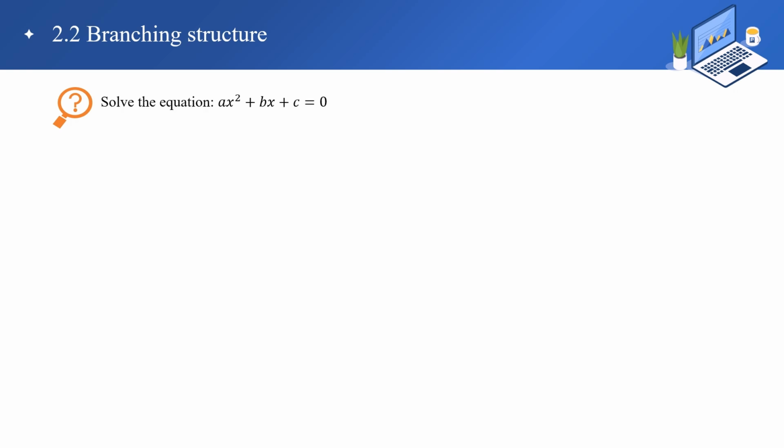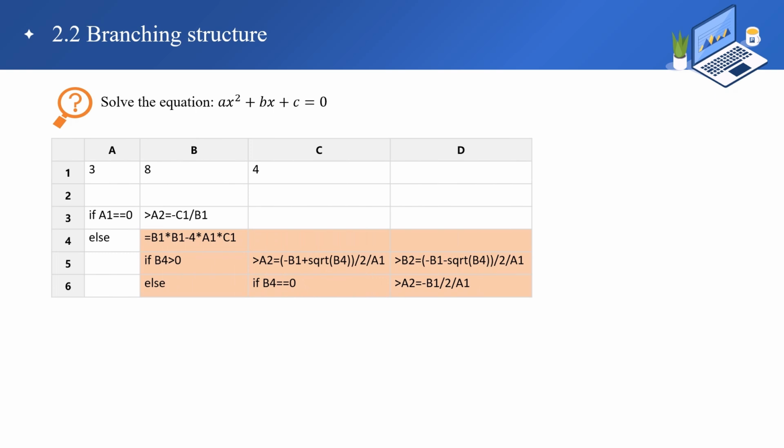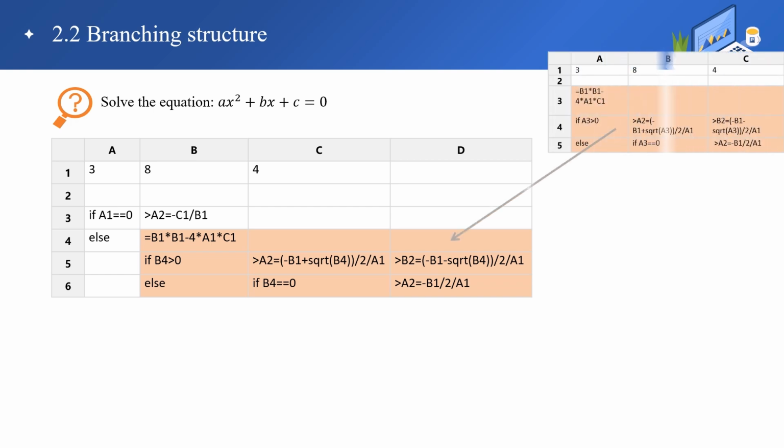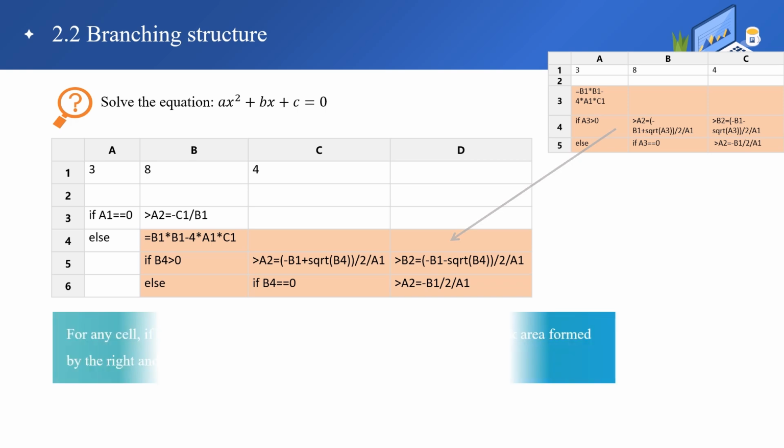Let's continue to improve this code, so that it can deal with the case that A1 is 0, that is, the equation degenerates into a linear equation. Looking at this section of code, it is obvious that B4 to D6 is moved from A3 to C5 of the previous section, that is, the else processing to be performed after the judgment in A3 is not true. However, B4 to D6 takes up 3 rows, not just the cells to the right of A4.